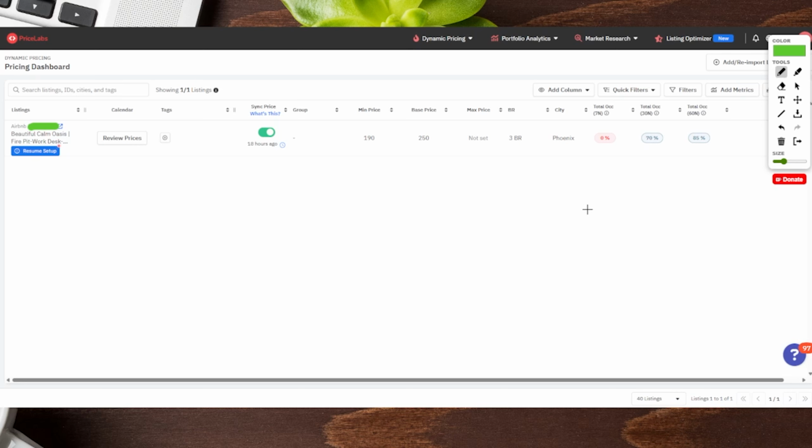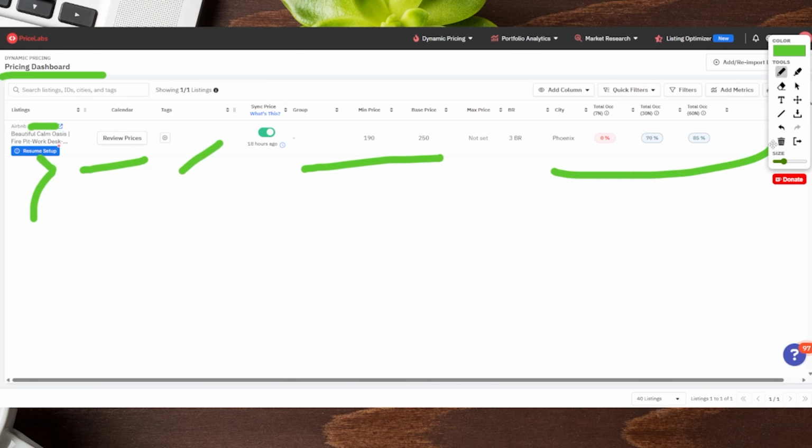And once you fully connect your account, we're going to get dropped into here, which is going to be your dynamic pricing dashboard, where you can see all of your listings right over here, resume any setups you might still have, as well as check in with your calendar, create any tags, have any minimum and base prices, as well as all the different dynamic setups that you would like. And then also being able to check your occupancy for a 7, 30, and 60-day night cycle. So that is going to be something you can come in and see everything all at once, especially if you have it connected to multiple different places like booking.com or even Vrbo.